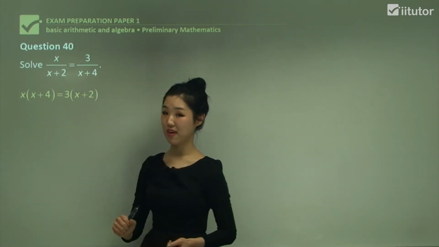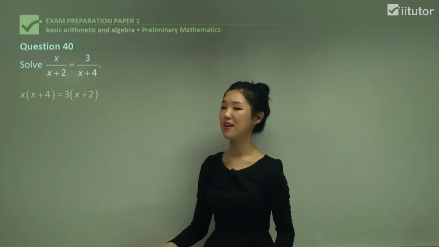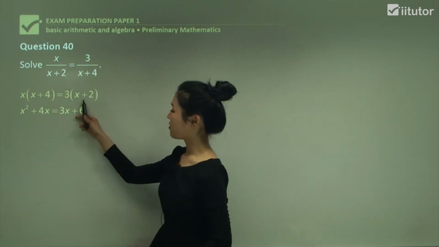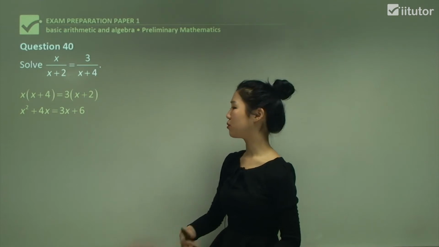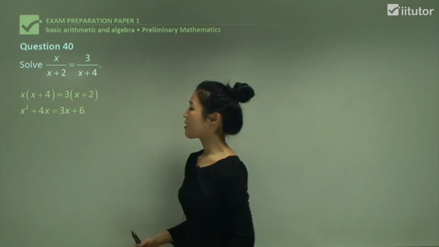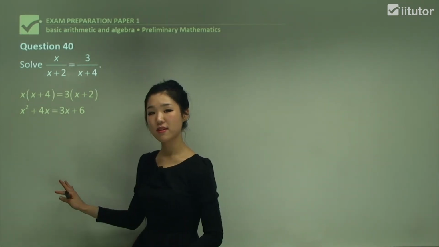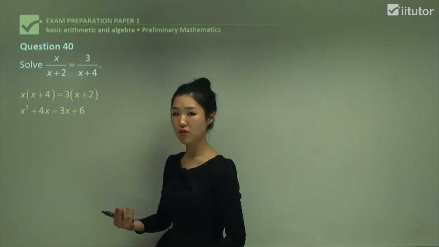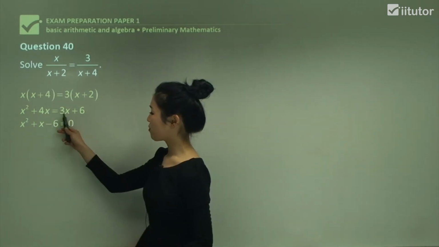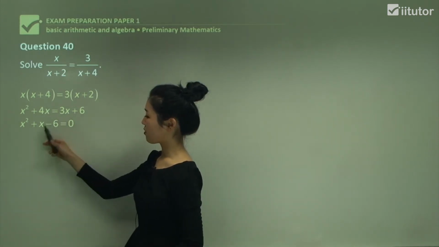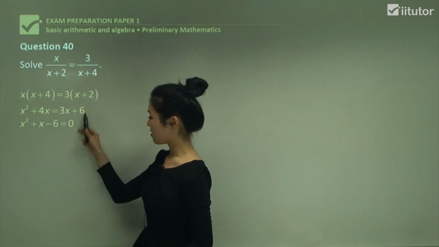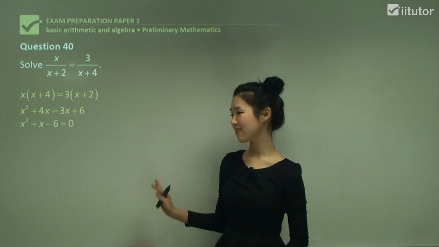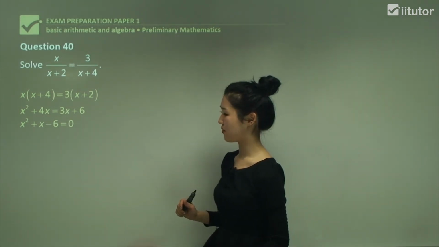So that's what I have there, and all I need to do now is expand and simplify again. So this side x squared plus 4x, this side 3x plus 6, just some simple expansion. Move everything onto this side, and because I see an x squared, it looks like it's going to be a quadratic equation. So if I move 3x onto this side, 4x minus 3x is just x, and then the 6 will become negative 6. That's all going to be equal to 0. Okay, just some simple simplification.